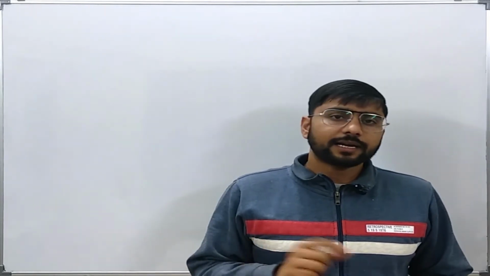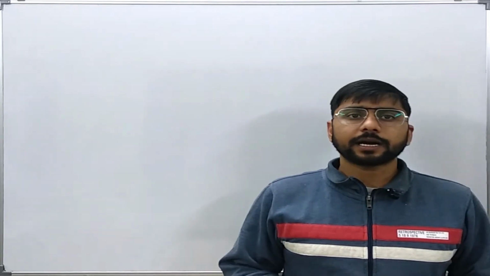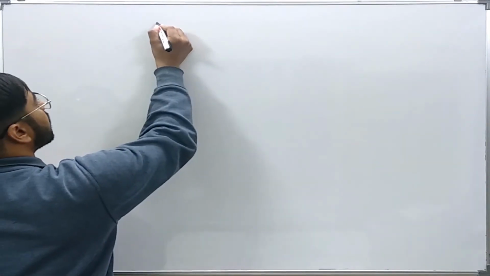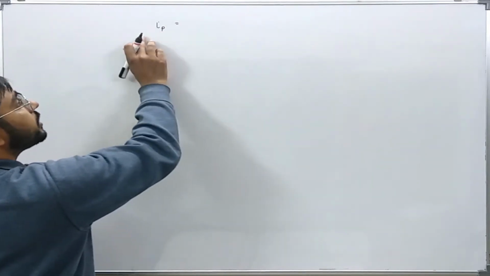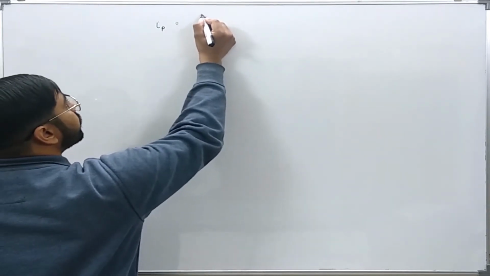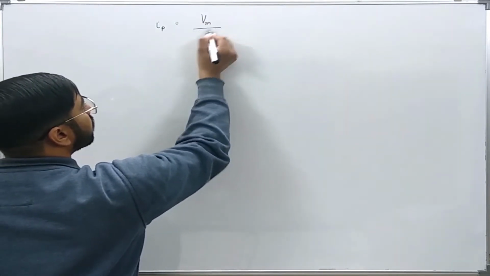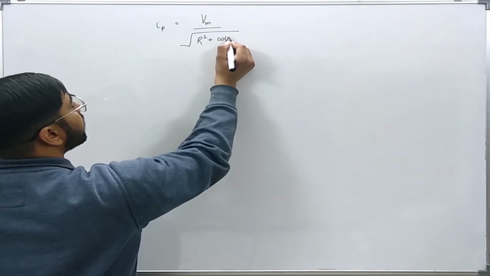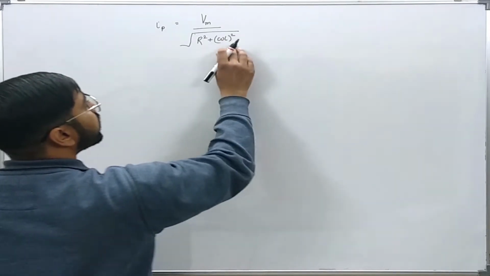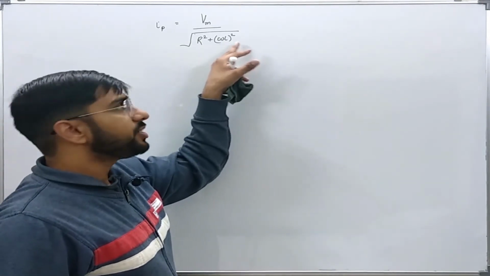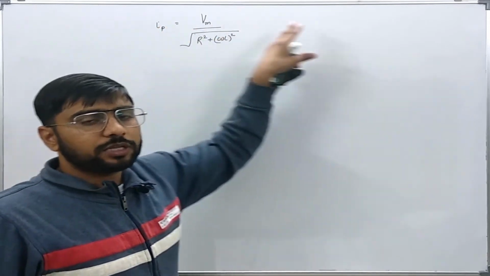Okay, so in that lecture we have derived that the current during that phenomenon, or the fault or the transient, will be of the form like this: I primary, that is in the power system, which is going to flow in the primary of the CT also, will be V peak over square root of R square plus omega L square, where R and L are the equivalent resistance and the inductance seen from the point of CT to the power system.